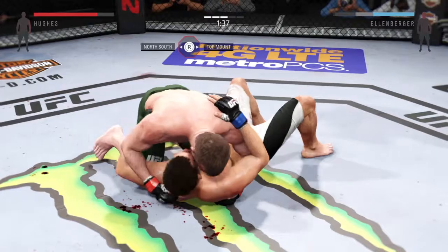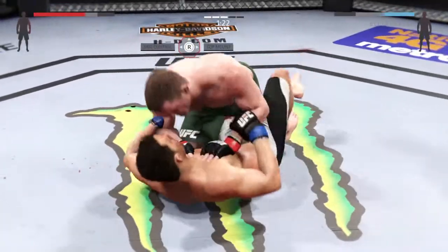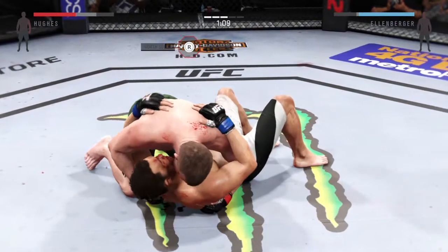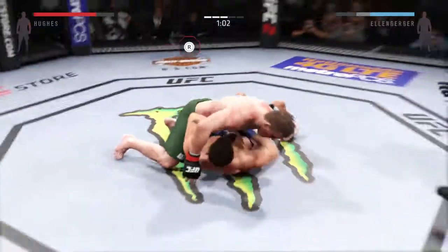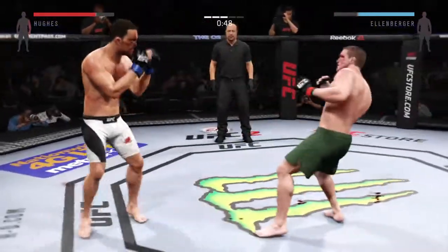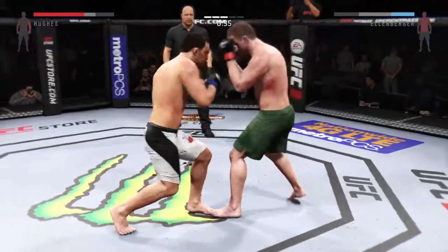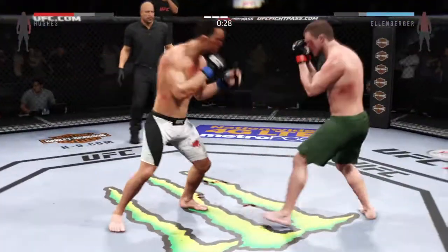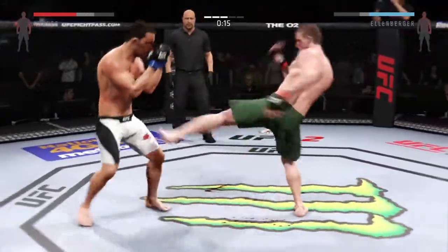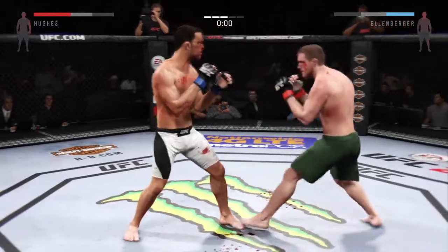Half guard. Nice left hand. That's just good grappling. He sweeps — look at his position now. Can't connect with the jab. That huge head kick was blocked. He's taking some shots now. Ellenberger's bruise on his body continues to get worse, it looks ugly. Solid straight punch. Hughes has blocked that strike. Ton of quickness possessed by both of these men. Precise jab by Ellenberger. He's got a nice snap to that leg kick — very nice. He's really mixing things up well here. And the end of the round.